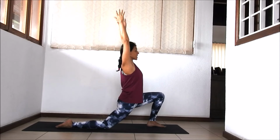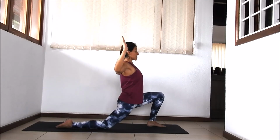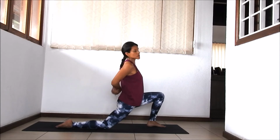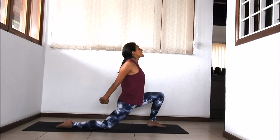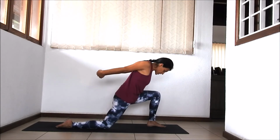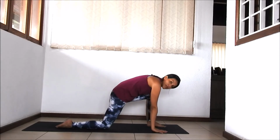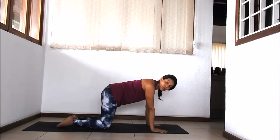Every exhalation releasing tension in the body. Now we're going to bend the elbows, palms facing forward. Take an inhale here. And exhaling, bring your arms behind your back, interlacing the fingers or grabbing the opposite forearms. And open your chest, gaze up. Take a few deep breaths here. Now exhaling, bend forward, taking your torso about 45 degrees, gaze down, hold it here for a moment, and then with the exhalation, bring the hands down and the knee back to all fours.